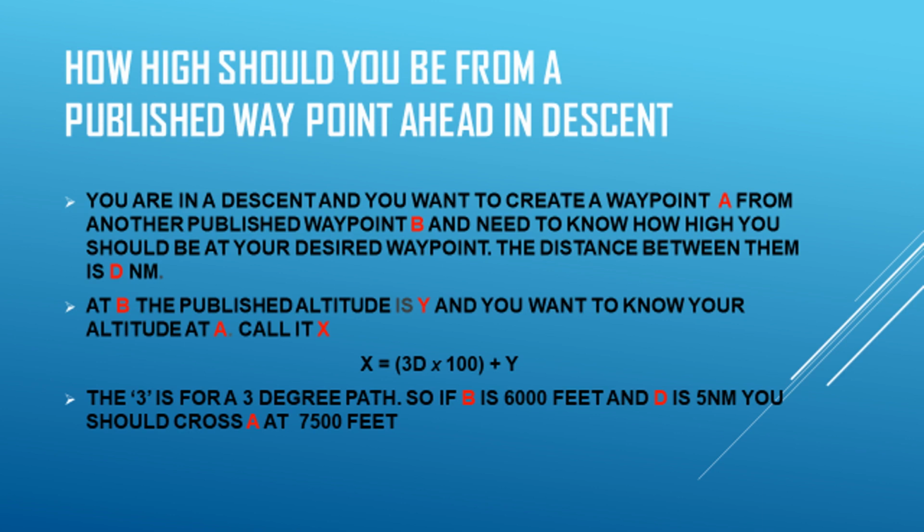If you do the mathematics there, you can see that 3 times 5 is 15, add 2 zeros, times 100, and then plus the Y, which is 6,000. So at A, you should be at 7,500 feet, which you'll enter on your FMS next to your published waypoint. In that case, you'll get a proper 3 degree glide path all the way down to turning base and then to finals. Something very interesting that I keep doing when I do some shortened approaches, if needed and if the controllers allow me to, so I can save fuel and I can also save time. I hope that makes sense. Examples will be following. Let's move on.